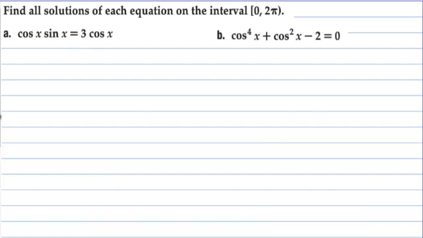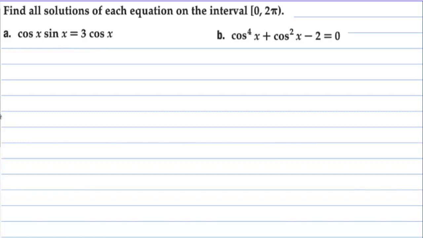We'll talk about on the interval from 0 to 2 pi, which is one time around the circle, and then we'll also talk about what if they wanted all of them, so that when you look in the back of the book, you'll know what all those answers mean. All right, so we're going to do letter A here. Once you've done a few of these, I think it gets easier. You just got to struggle with it.